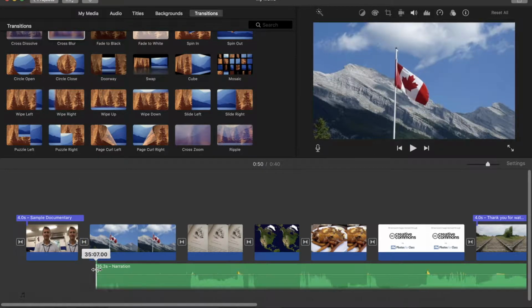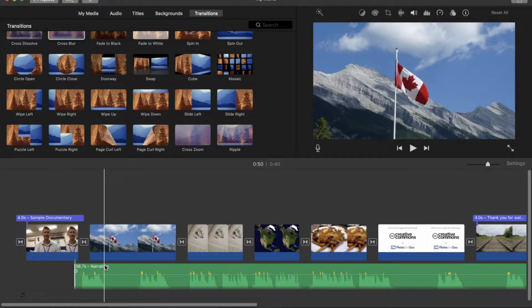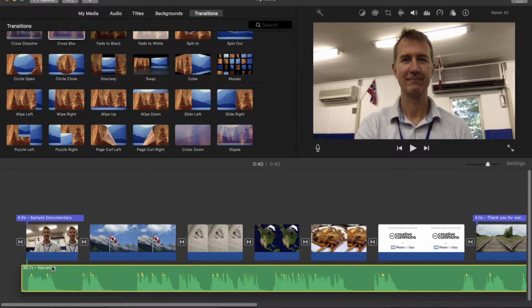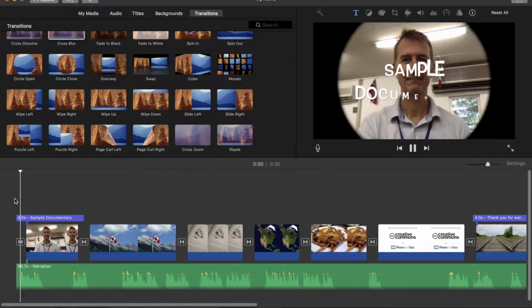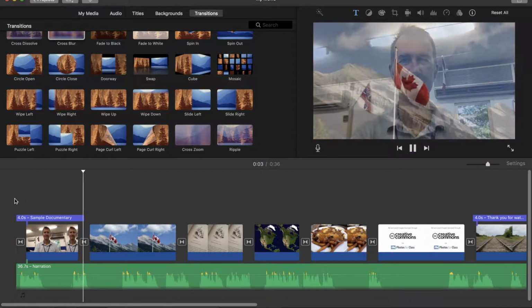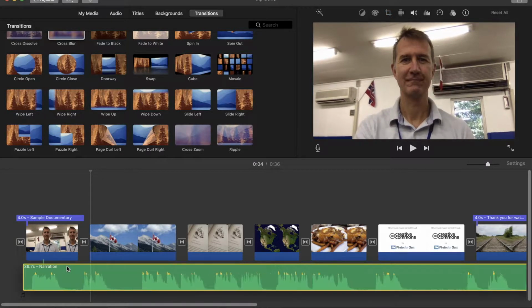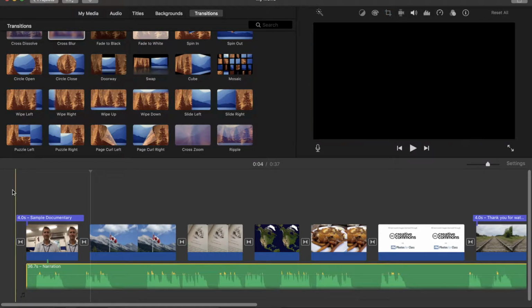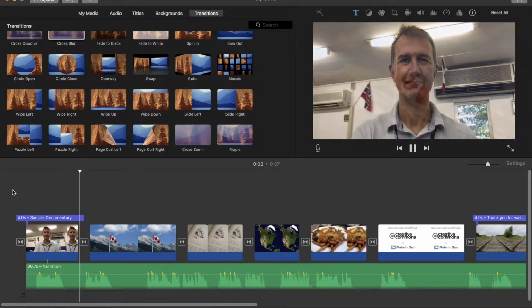The quickest way to shorten it is you can grab an end here. You can just drag it over, and all those little mountains we see, those little hills, that's when I'm speaking. Let's see how well it matches so far. Go to the beginning and just hit the tab. My name is Sean. I come from Canada. Not too bad, but I'm going to move this over so it starts a little later, and it starts about there. Let's see that. My name is Sean.